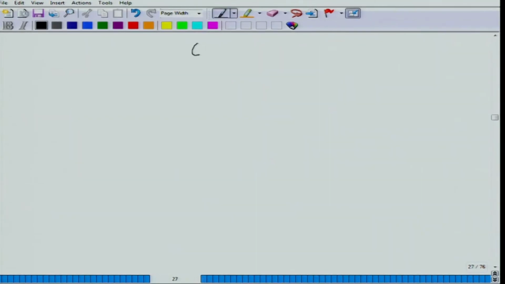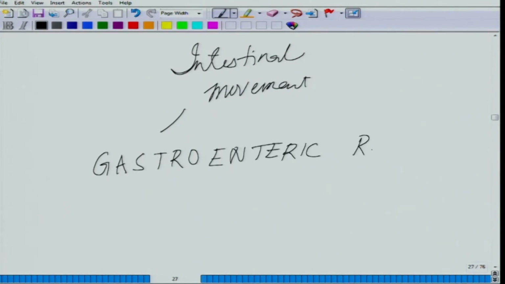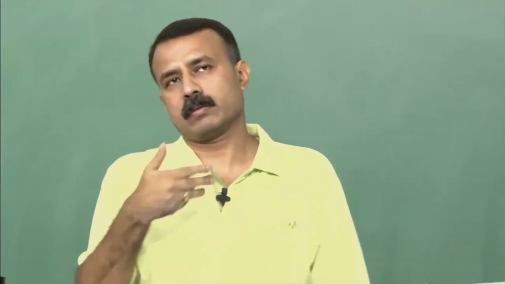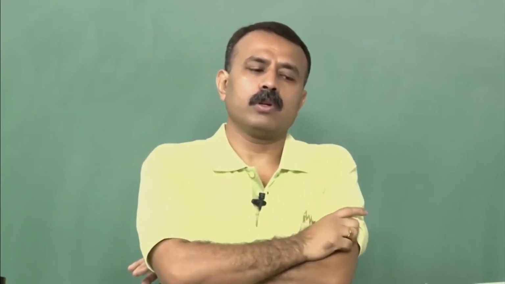Okay. And the intestinal movements include, there are two sets of movements which are involved in the intestinal movement. One is called the gastroenteric reflex, which is regulated by the nerves reflex, and I have talked about the reflex circuits already to you. And there is something called the gastroileal reflex. Okay, so these are the major intestinal movements which take place in the intestine. Okay. So, this is the overall understanding of the intestine that I expect you people to get.